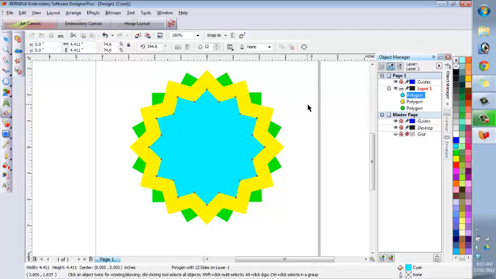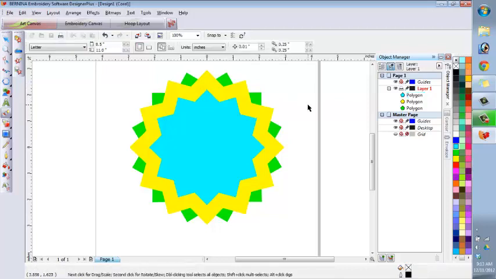Okay. Now the next thing I want to do is turn this into something that can be used as a monogram, and I'll show you what I'm talking about. What I'm going to do is put a circle shape in the middle. In CorelDRAW, that's called an ellipse tool. We're going to find that ellipse tool in the same palette over here.